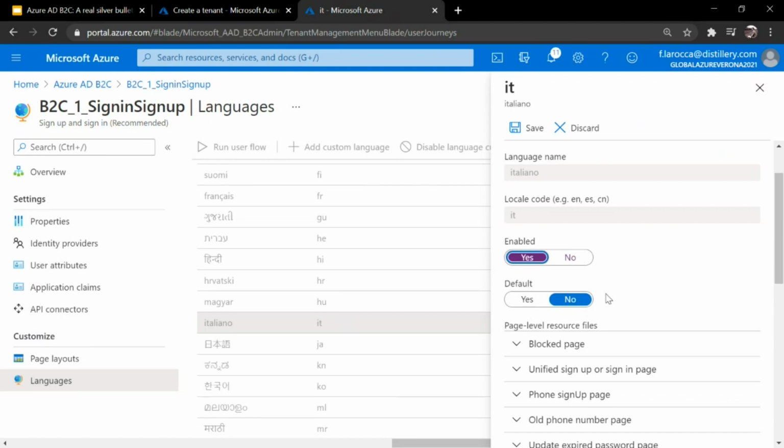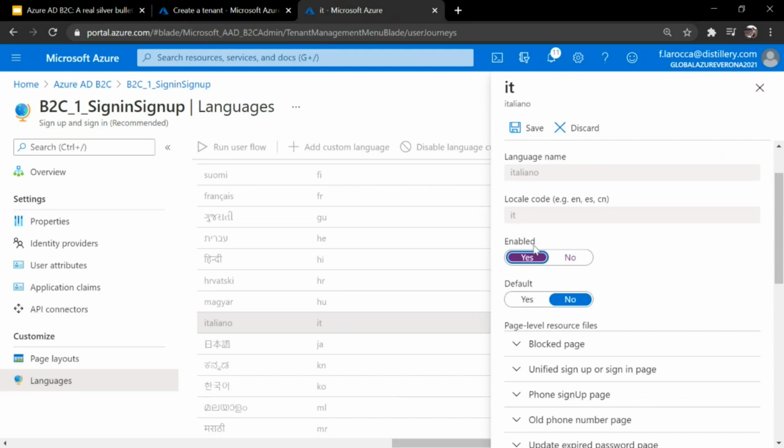This is because if the client application consuming the service doesn't specify a language or an idiom, then Azure AD will try to read that information from the browser. Okay, if the browser doesn't provide that information, then we are going to use the default option. And that's important. It's important to remember how the decision tree is made about language support.